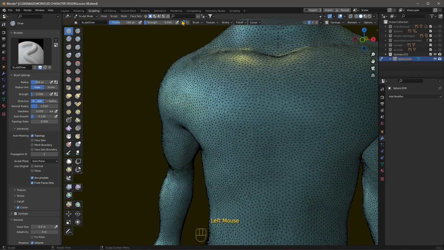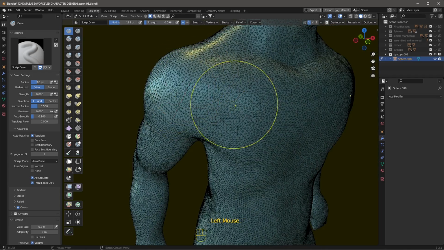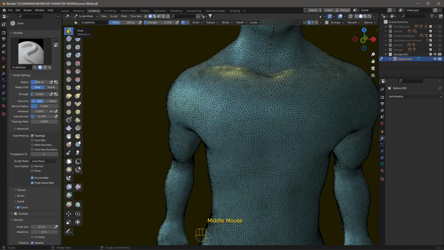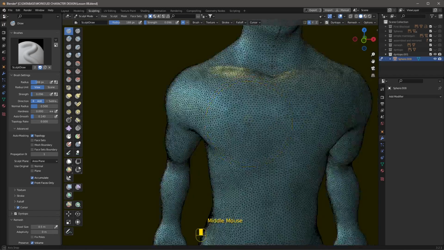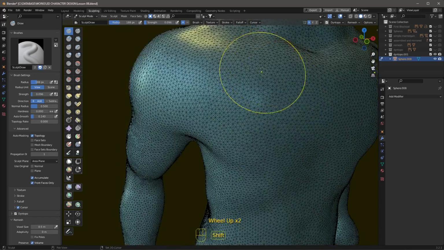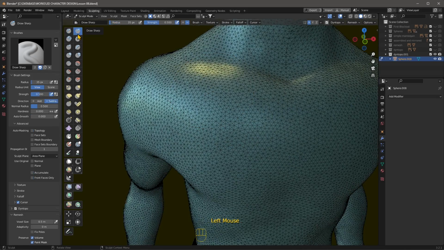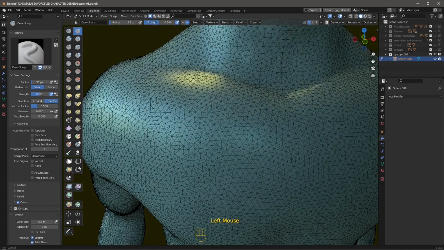So it's pushing a little bit the polygons instead of adding material with the draw. Now, at this level of subdivision, we can actually add a lot of little details. So we can, let's see, for example, with the draw sharp, I can start a little bit with the draw sharp, which is essentially a stronger draw sharp.